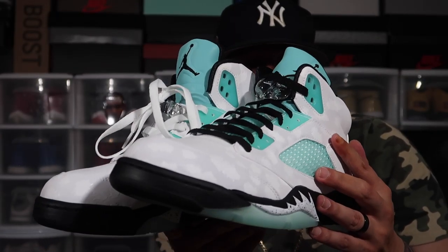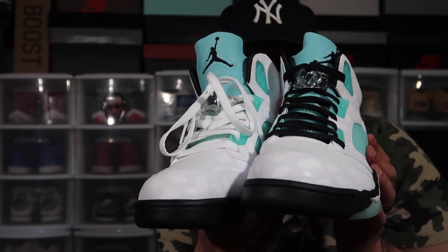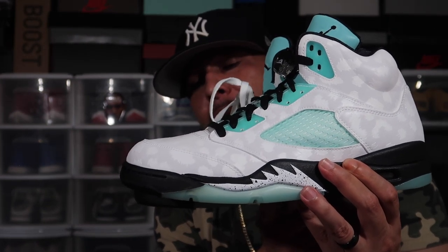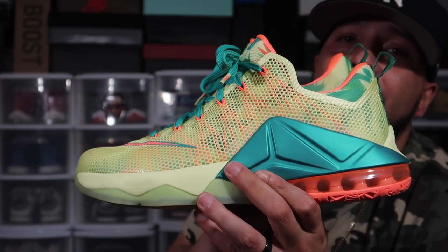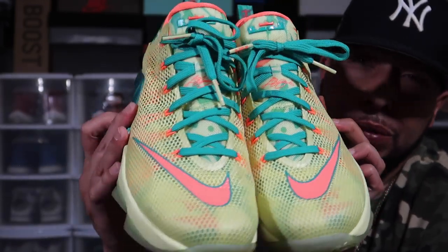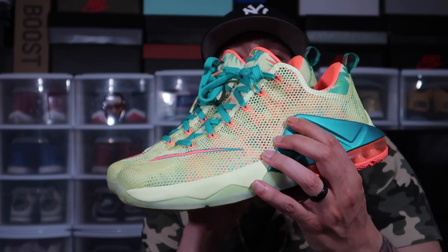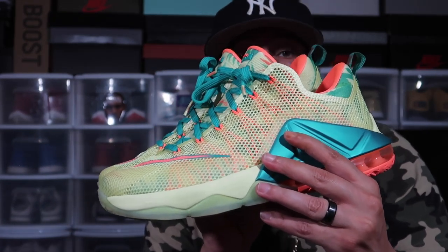This Jordan 5 is inspired by palm trees or some kind of trees — all 3M upper. I switched the laces from black to white but I still like the black better, so I think I'm putting the black laces back. These are 100% dead stock just like the Inspired AJ5 Michigan 5s — retailed for around $200–$225. Also got the LeBron Palmas — I'm not sure what number it is, maybe the 13. Super limited and slept on, but incredibly comfortable on foot.